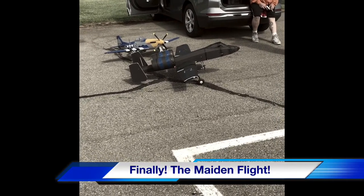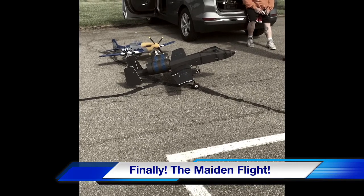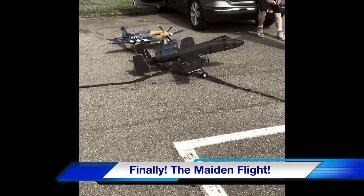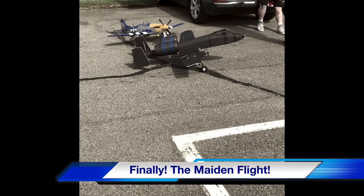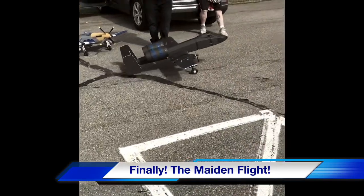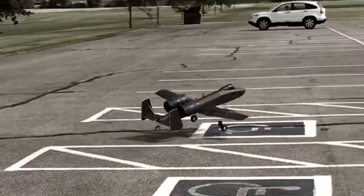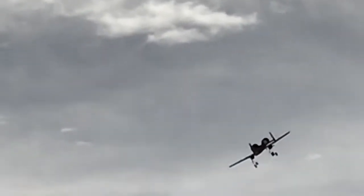I'm running this with basically 100% rates right now. I've learned with the flight test style planes that you really need 100% rates to start off with, just to throw them around. And this is a pretty large bird. I think it's over 1,500 millimeters. But here we go to take off, and it is windy as hell, guys.